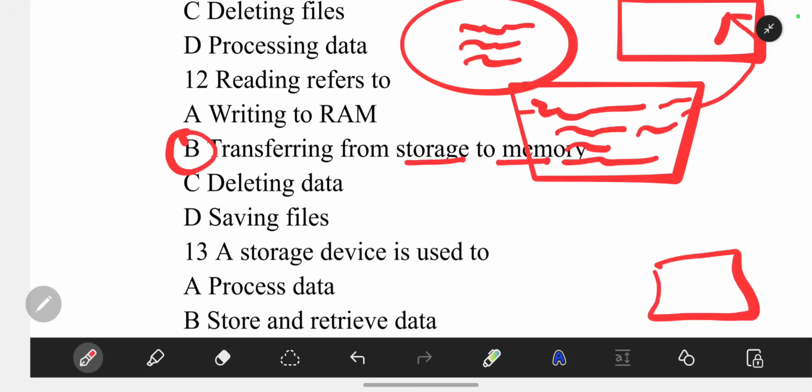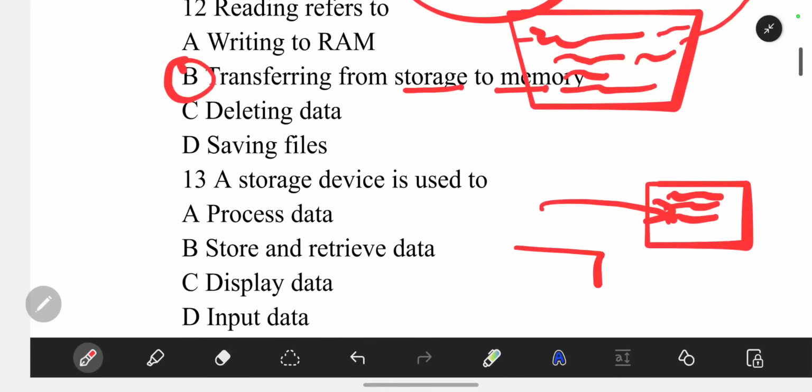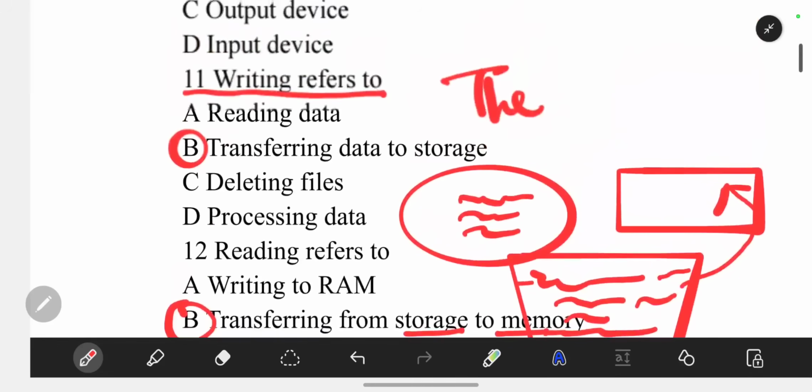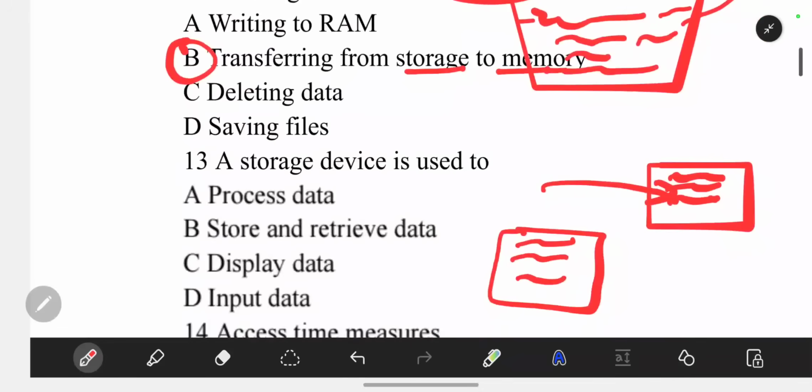Like for example, if you open a text like that, it's written like this. So if the flash has this, when you open that text, you will find that when it opens, it will show you the same text. That means to say it's reading. You're transferring from the storage to the memory, and here we do not make any changes under reading, which makes sense. You read, it means you are not changing anything, but when you write, it means there are things that you are changing.